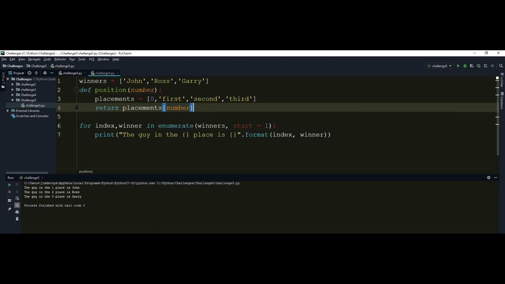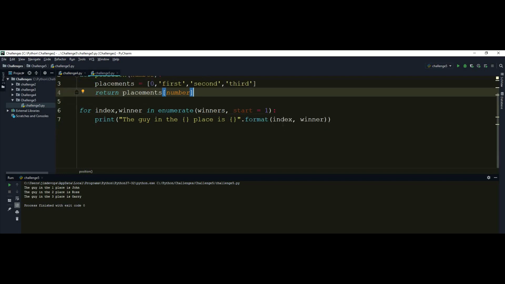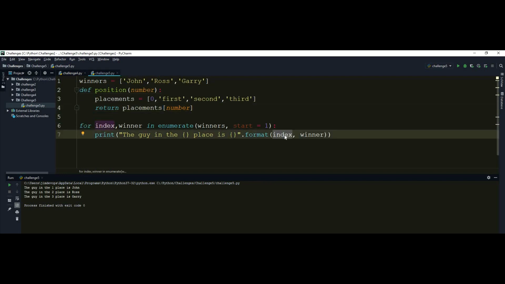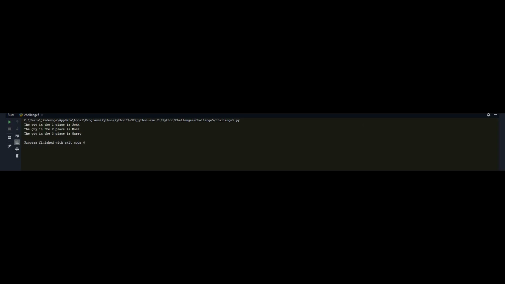And now you know the next step I'm going to do already. I can take that index and change that with the position function that is going to return me the placement, and I can accept the number argument as the index each time I iterate. So if I make something like this and execute that one more time, you see now we got a really understandable sentence instead of what I showed you in the beginning of this video. Great, so please look where we started and where we finished that.